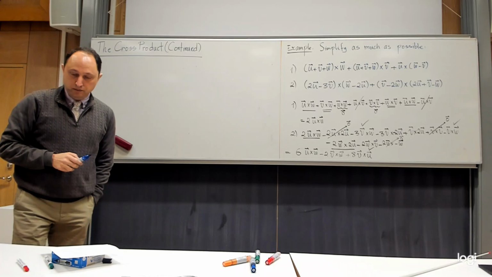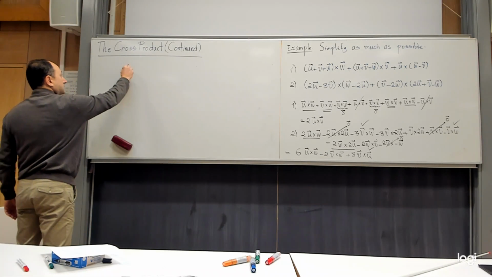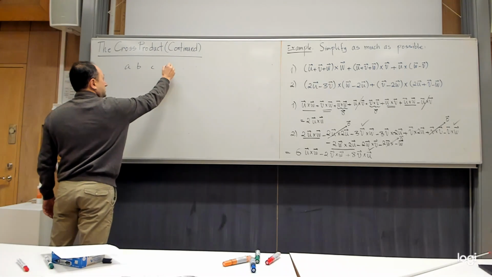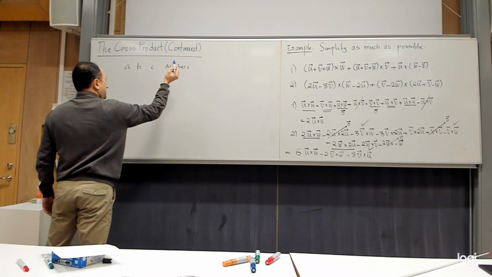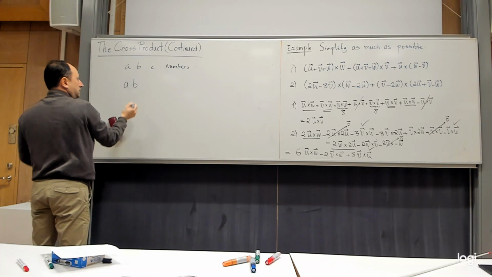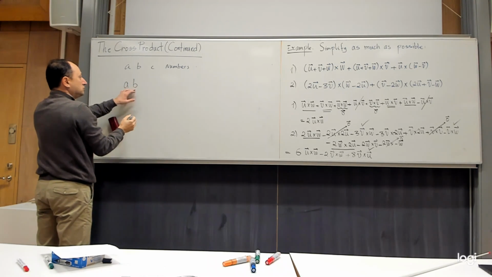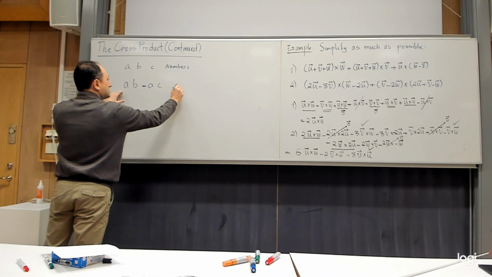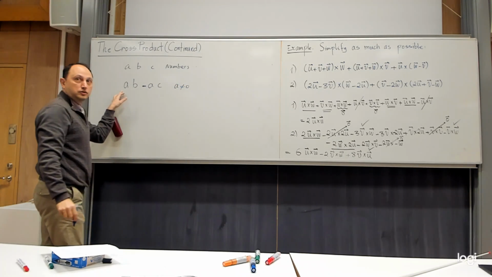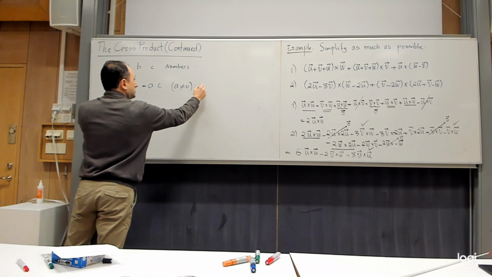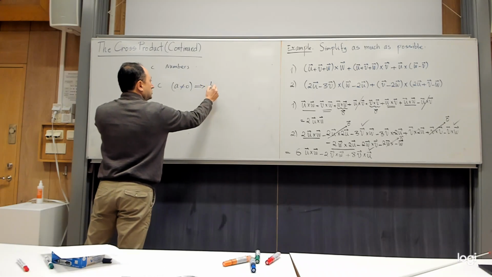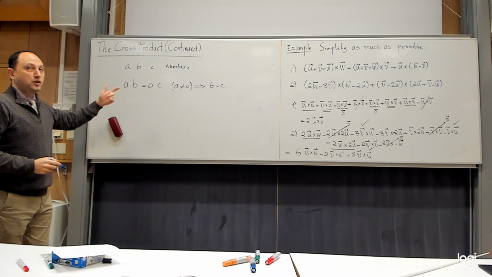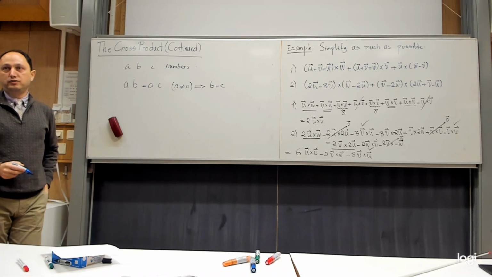This is a very good and important example. You know that if A, B, and C are numbers, then if A times B, just normal primary school multiplication, is equal to AC, and if someone tells you that A is not equal to 0, what can you conclude? You can divide by A and conclude B is equal to C. Yes? I want to see if this property holds for these products that we are learning.